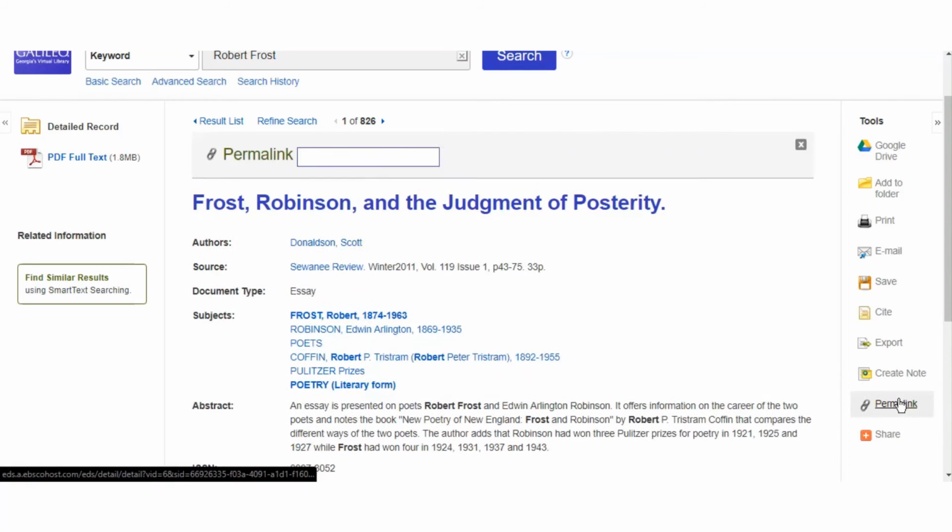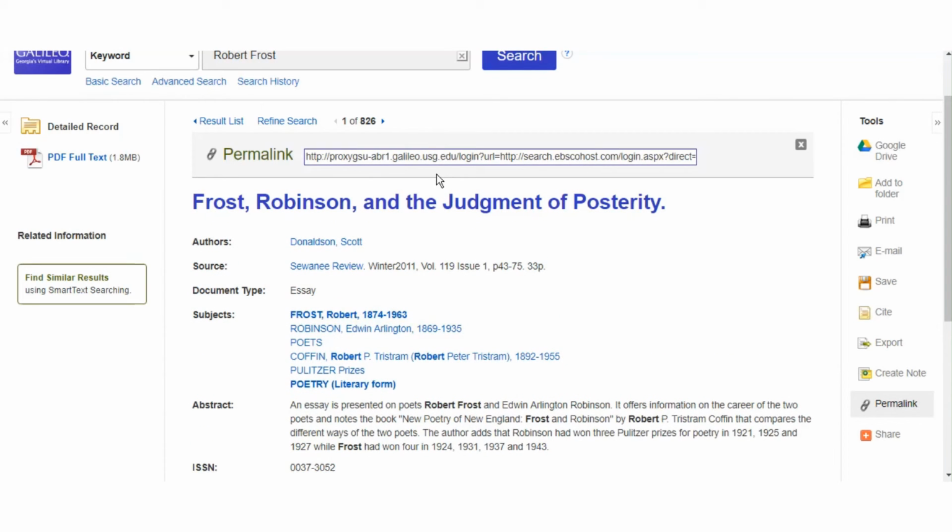And finally, we have a permalink option. If you're going to want to keep your links, you want to make sure you're using the permalink option here, because the link at the top of the screen, which I know you can't see in this recording, does change pretty much daily. So if you want to be able to make sure you're coming back to the same article, make sure you're using the permalink.